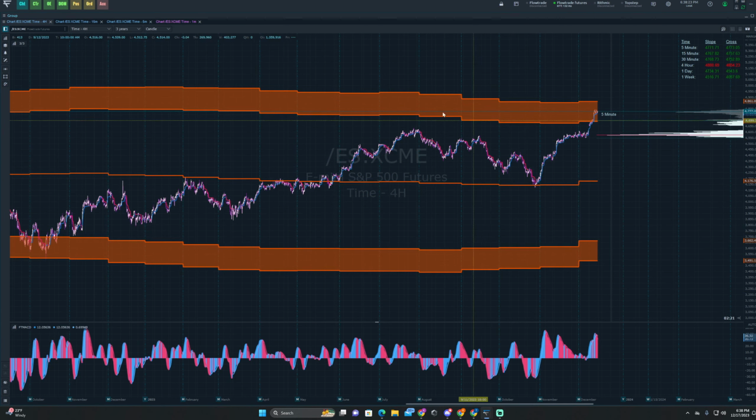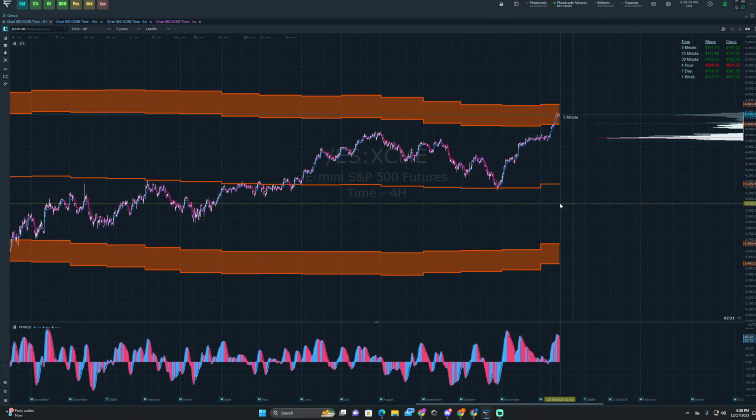So really quick, I just want to give a quick rundown of the system for those of you who are new. We use custom ATR channels. Here you see these orange bands and the orange line. The midline is essentially a moving average, and then we have ATR levels, a top ATR level band and a bottom ATR level band. We use this in conjunction with MACD, Fibonacci, and the flow index primarily. We have a lot of other proprietary tools over at Flowtrade, but we're just going to look at this for now.